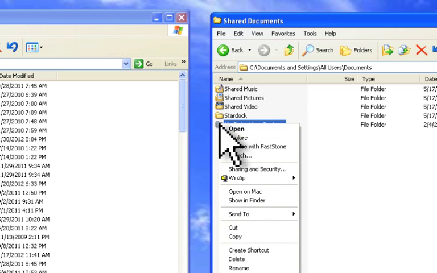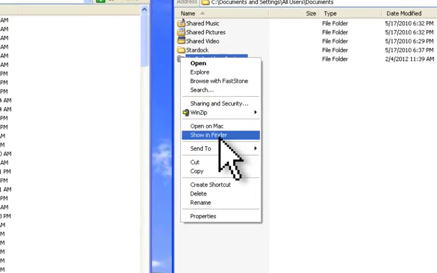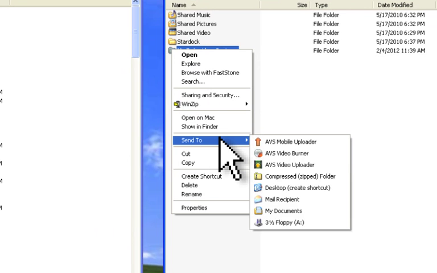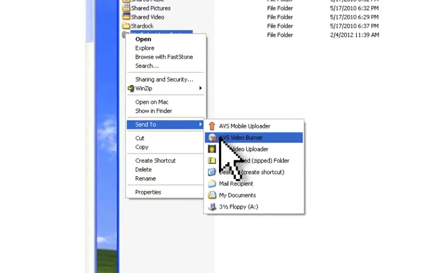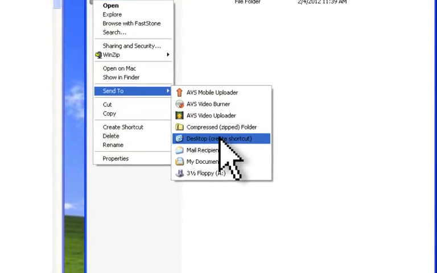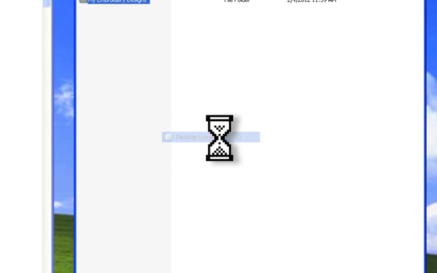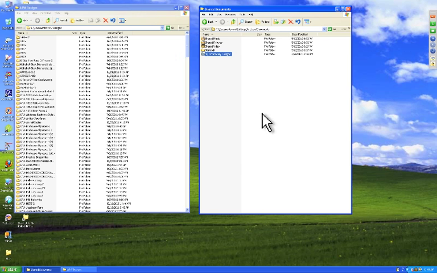So I'm going to right-click here. I'm going to say Send To, and it pops up over here, and it says Desktop, and then it says in parentheses, Create Shortcut. So I click that. Now, if I look on the desktop of my computer, right down here is the thing that says Shortcut to My Embroidery Designs. It's right down there. So that's what it did. The folder's still here in my documents, but I put a shortcut down here so I can get to it easily anytime I want to.